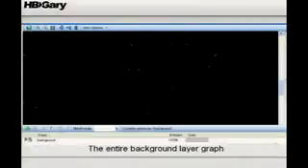Now that is nodes and edges. There's so many edges that they've blocked out the screen to the point where it looks like we're staring at a star field. Entirely too much information. That's the background layer. Now I'm going to hook up to World of Warcraft.